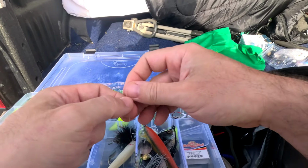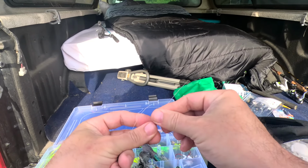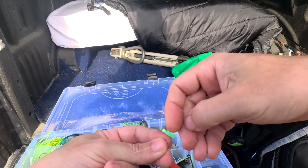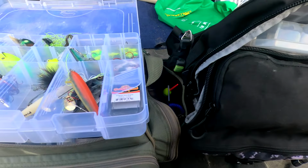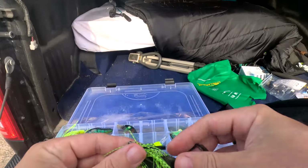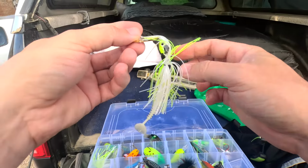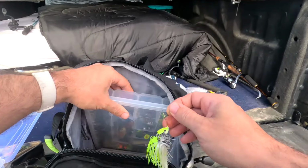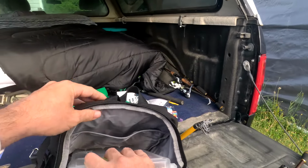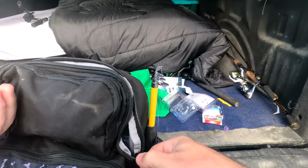And then when the big boys show up, we can send out the spinning rod to see if we can catch one of them. That's if they show up tonight. Because guys, shad flies are in full season. Alright, let's cut that tag end and we are golden. What the hell's this? Another pre-rigged swim jig. I know I have more chatterdonks around. Yeah, I got this one too. I'm going to chuck that in my backpack just in case it's needed. Because you never know. Maybe the vibrations will attract a fish and steal a bite.